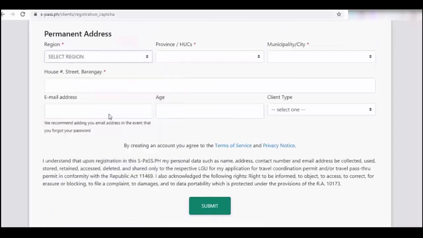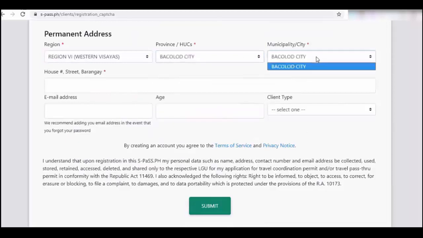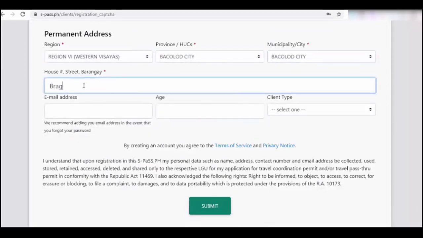Permanent address, region, province, municipality. And then house number, street, barangay, alam mo na to.